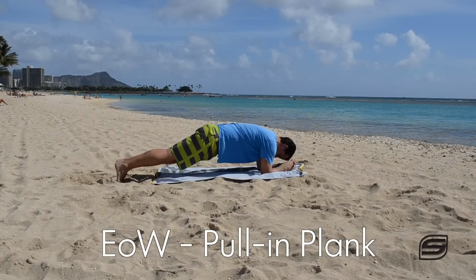For this week, we're going to be taking a look at the pull-in plank. This is an exercise that I learned about a year ago at a personal training conference that I attended. If you're anything like I was when I saw it being demonstrated up on stage, I thought to myself, how is this any different than a regular plank? And then I tried it, and that's when I realized that, wow, this is something completely different.